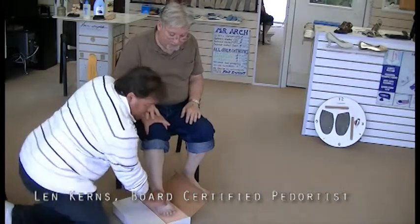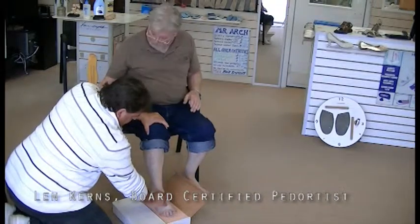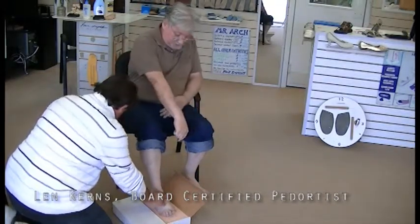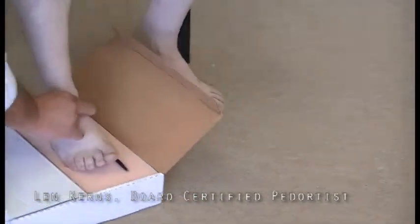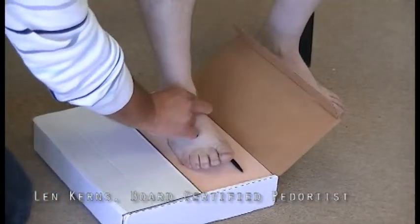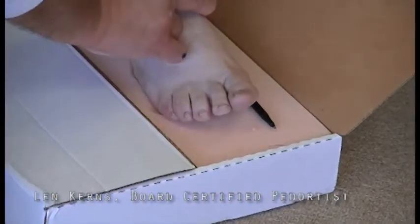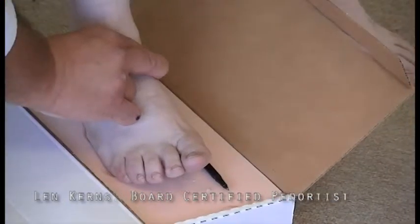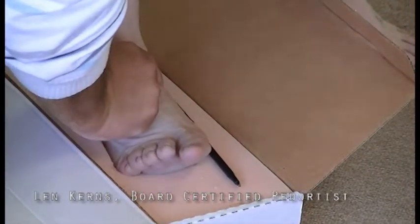Hold on, I'm coming right over it again. Let's ask the cameraman to use that pen, please. Just put the edge of the pen underneath my first metatarsal so that the doctors and the public can see, when he zooms in, how high it is off the foam. Now the secret is Mark's going to push the foot down, keeping that same angle after he gets the heel down.